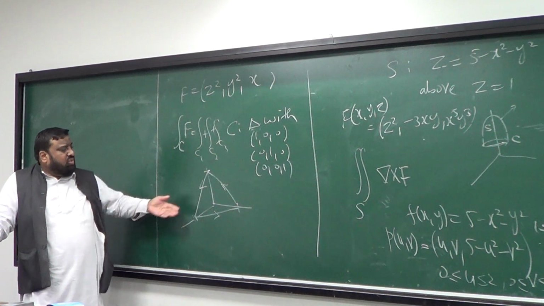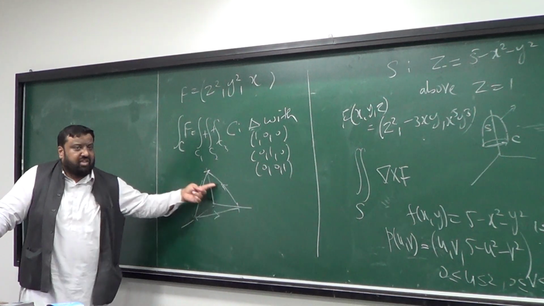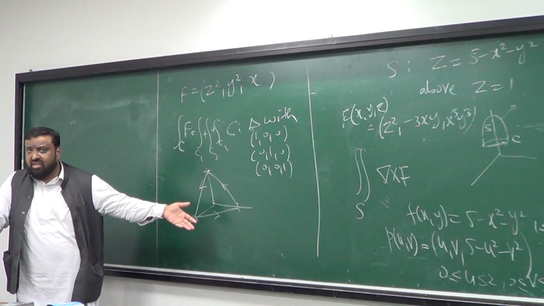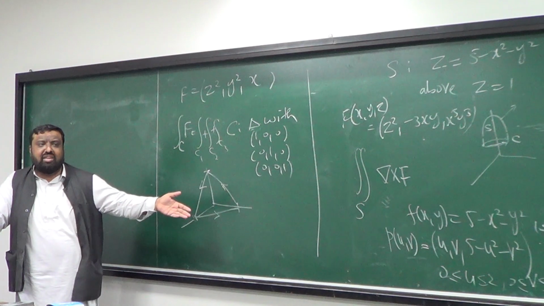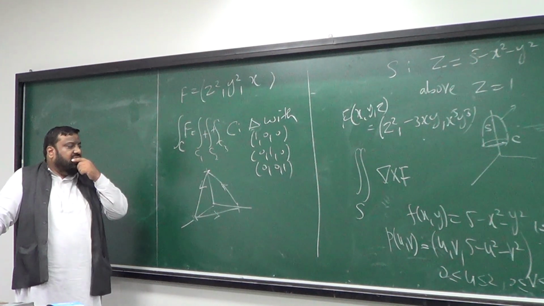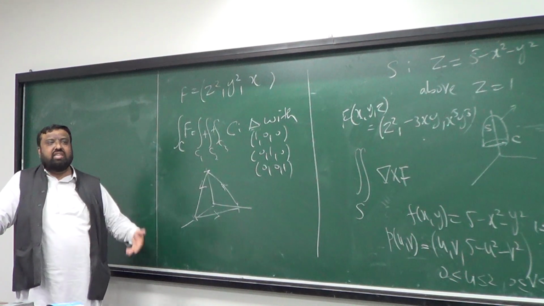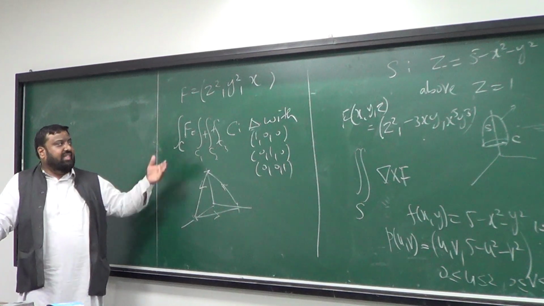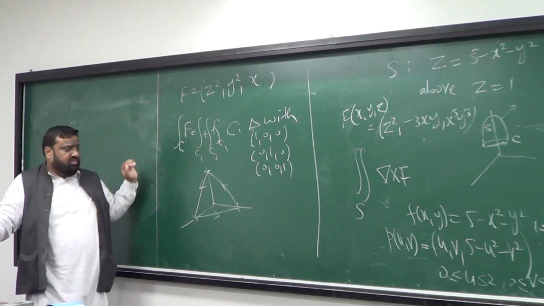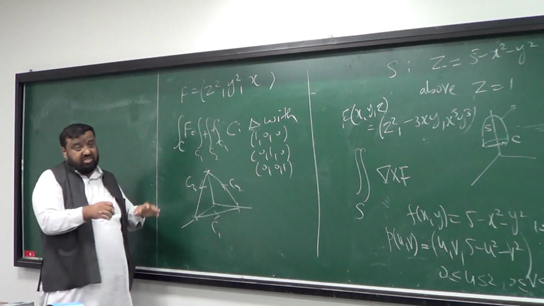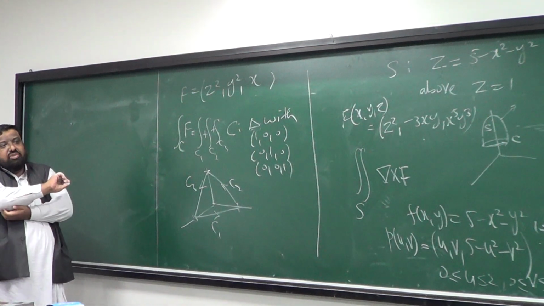So one way is that you try to find the equation of each line, for example, and I can find it. It's not difficult. I have been given 2 points, so I can find a line that passes through both points. Okay, and then using that equation of line, create a parameterization of each one of the curves, and then evaluate the integral over each curve. So that's one recipe of doing it.